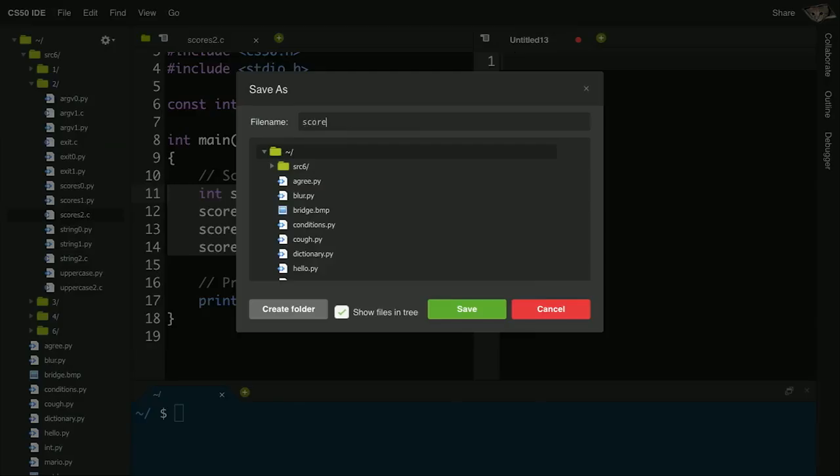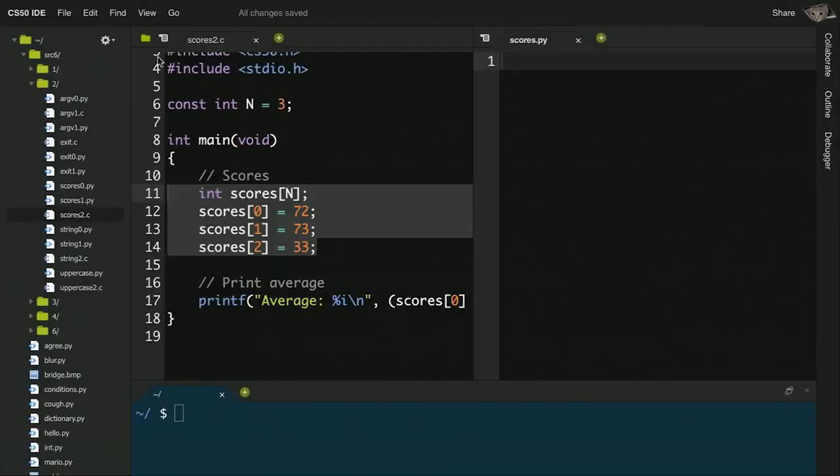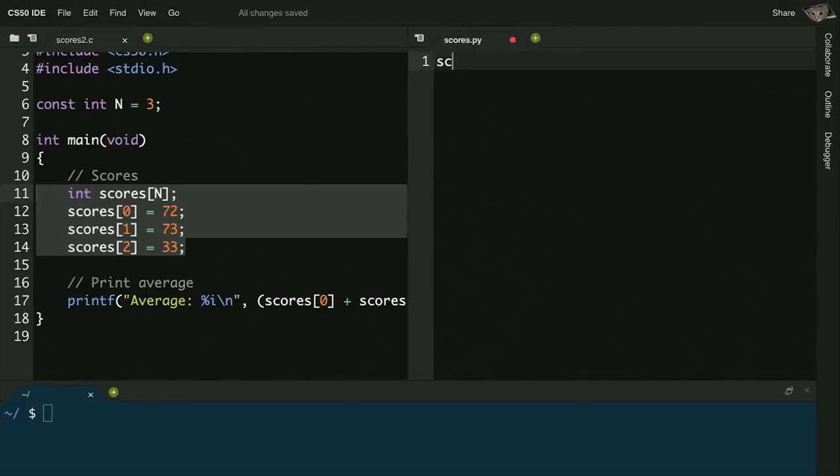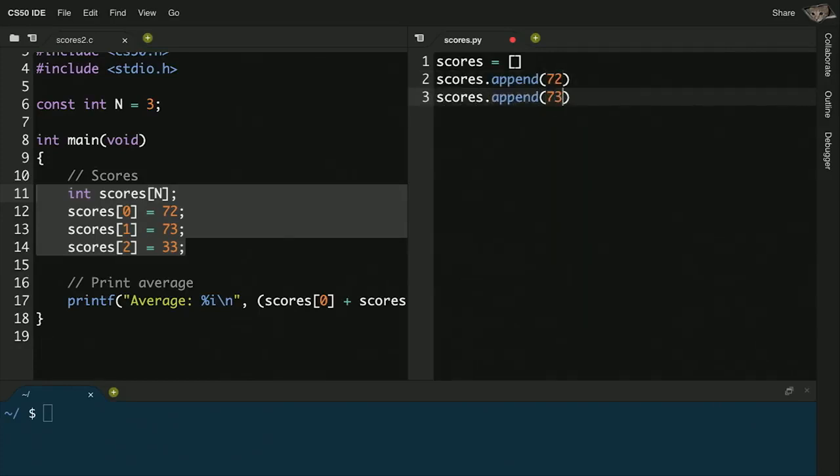Let me go ahead and create a file called scores.py on the right-hand side now in Python. And let me go ahead and just give myself an array now called a list. And it's a list in the sense, like a linked list, that it can grow and shrink automatically. So no more alloc or realloc. So in fact, if I want to add something to this list, I can literally say scores, which is the name of the variable, go inside of it just like a struct in C and use a function, otherwise known now as a method that's inside of a structure, and just append a value like 72. I can then do this again and append 73, and I can then do this again and append 33.